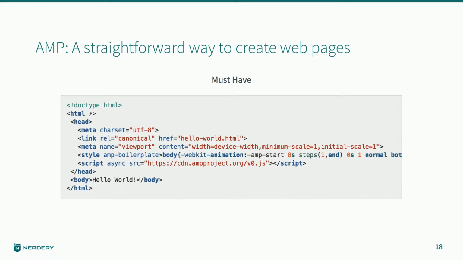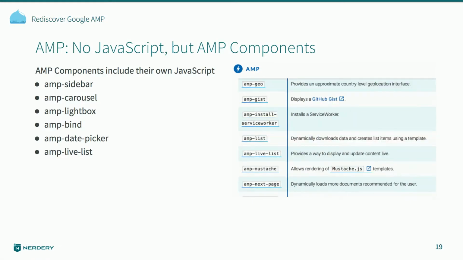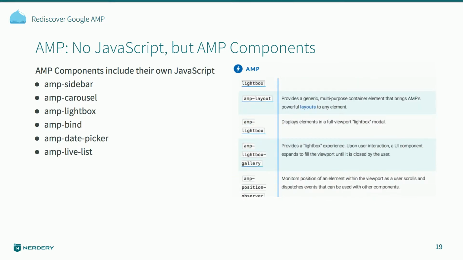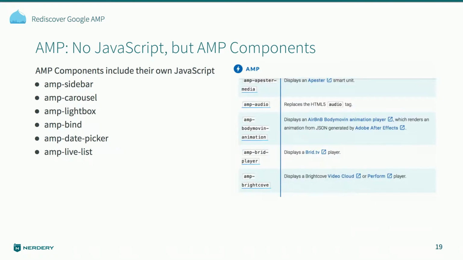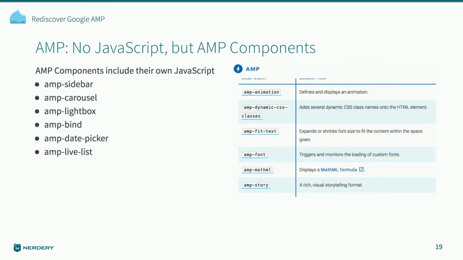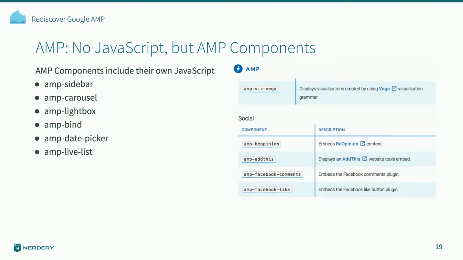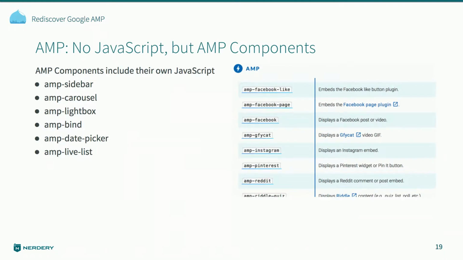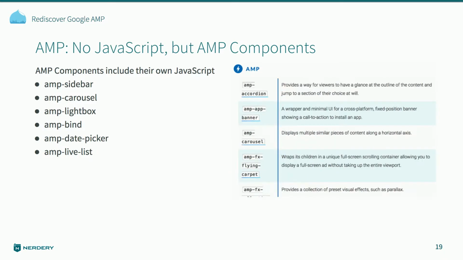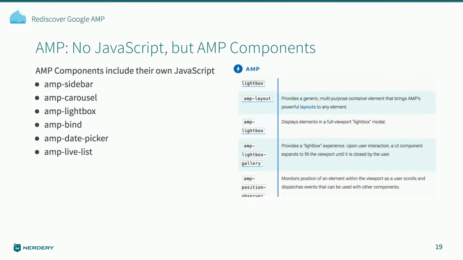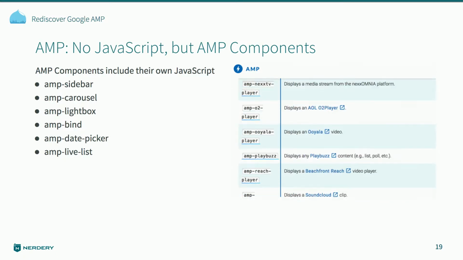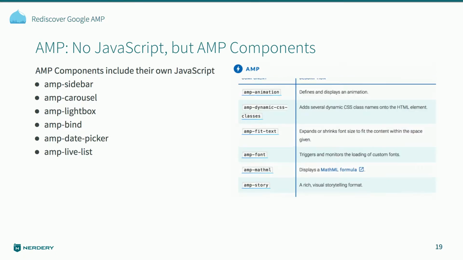And as part of that, they've got these AMP components. They don't require Java. They don't allow you to add your own custom JavaScript, but instead there's this library of components that come with their own JavaScript for all those other reasons we talked about for performance. And so here's a few that I called out that we'll look at a little bit, and then I've got this GIF that animates to give you an idea of how well supported all these other components are.